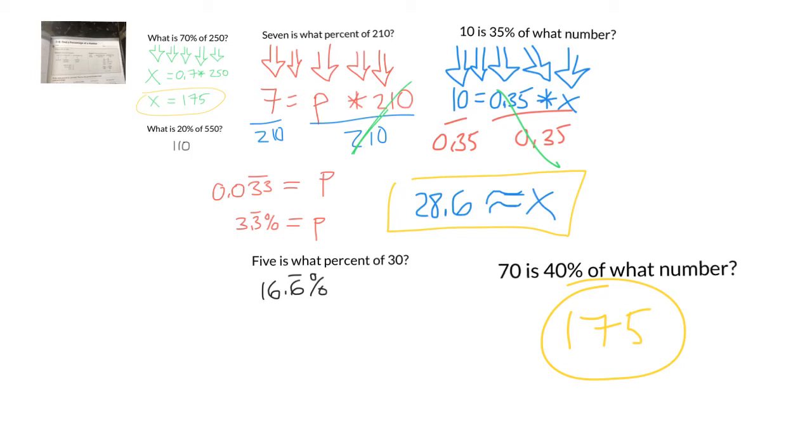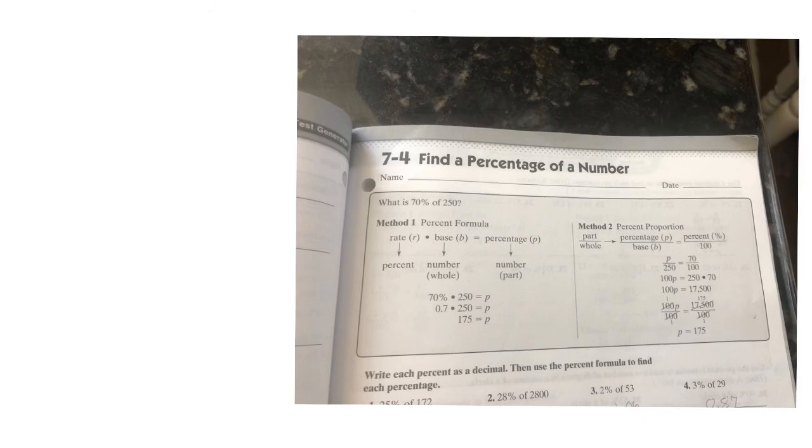So that concludes at least the direct translation strategy. But there's another strategy. If you recall this now tiny picture, the translation strategy is on the left, and then we have the other strategy on the right. So we're going to go to that. We're going to look at the other strategy that they talk about, and that is this part over whole, percent over 100 thing. So we're going to disregard the gobbledygook mess over here, and we're just going to cut to the chase.